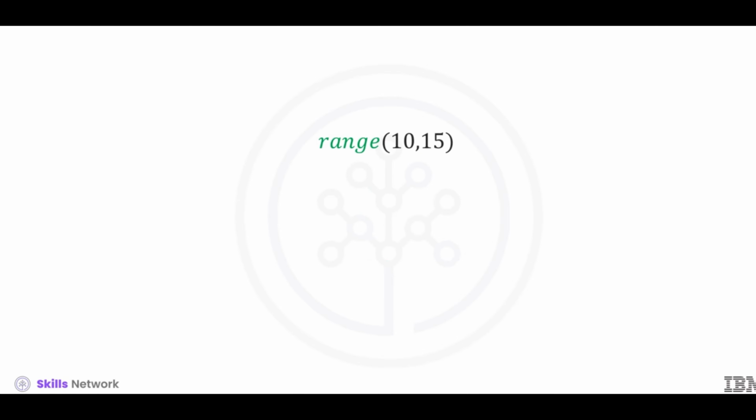If the range function has 2 inputs, where the first input is smaller than the second input, the output is a sequence that starts at the first input. Then the sequence iterates up to, but not including, the second number. For the input 10 and 15, we get the following sequence. See the labs for more capabilities of the range function. Please note, if you use Python 3, the range function will not generate a list explicitly like in Python 2.